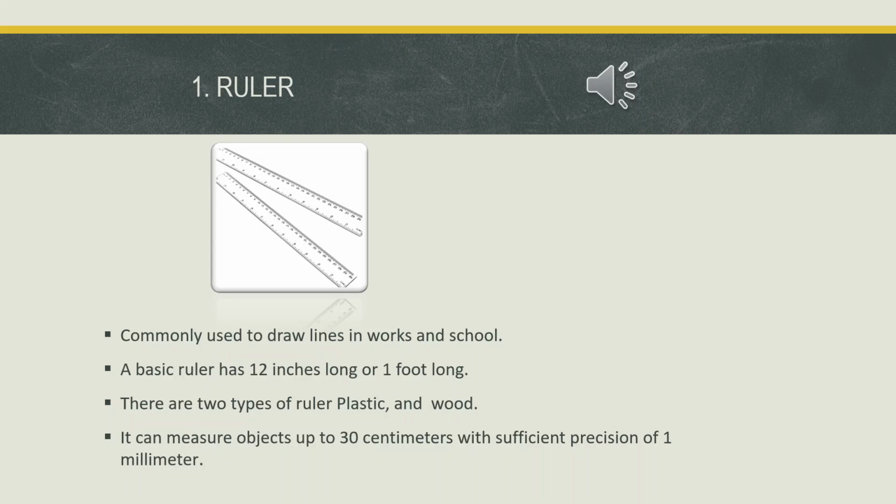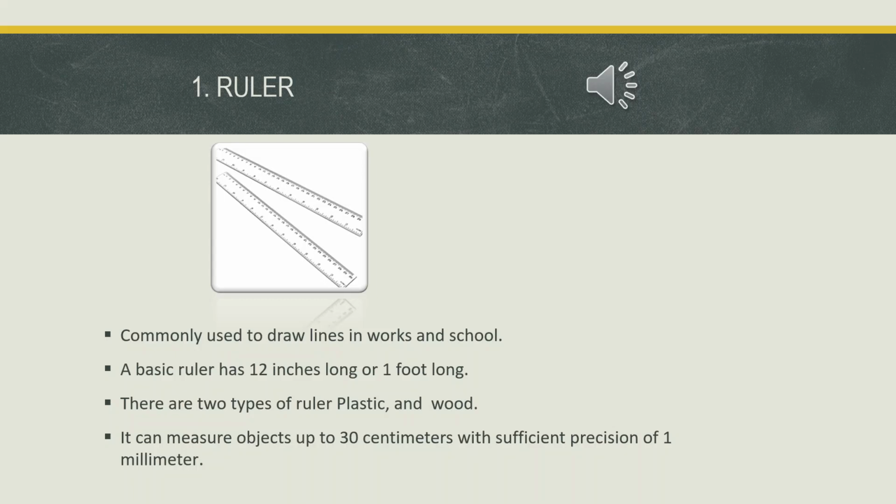Hi, I'm Michael James Aquino, and I will be discussing the instruments for measuring length and distances. First off, the ruler. A ruler is commonly used to draw lines in school work. A ruler is the basic tool for measuring length and distances. A basic ruler is 12 inches long, or 1 foot long.